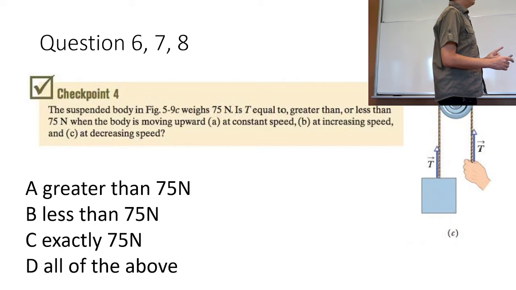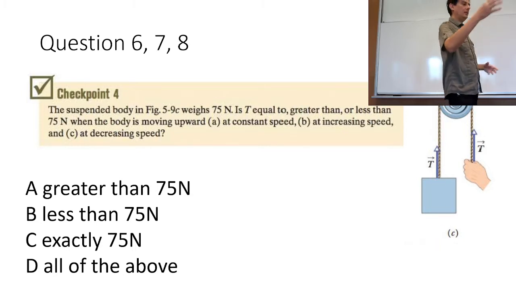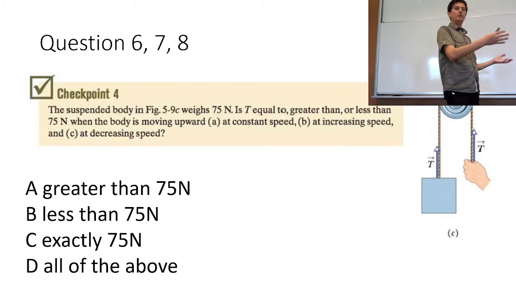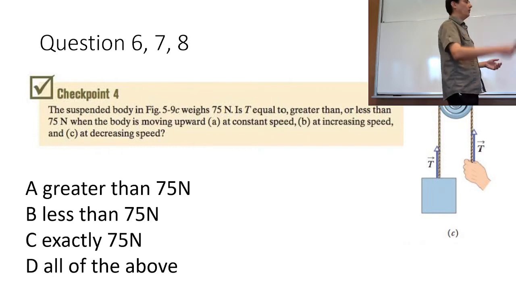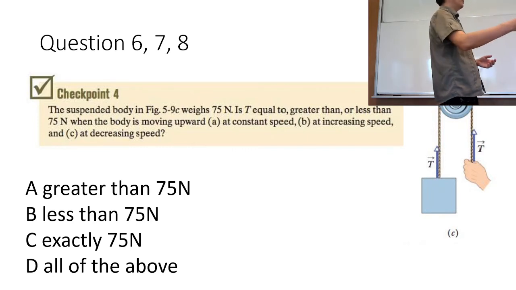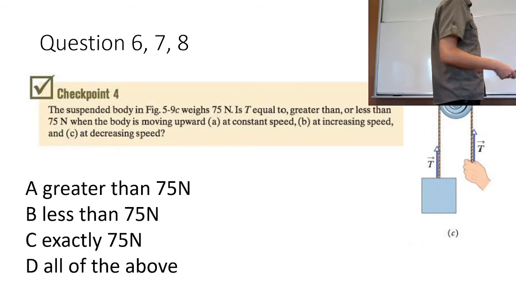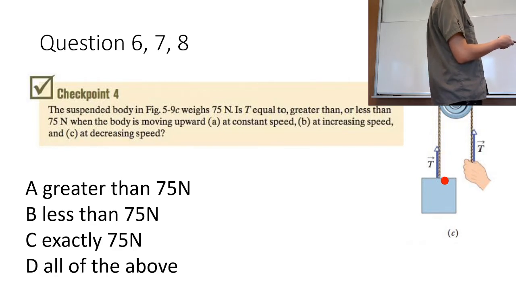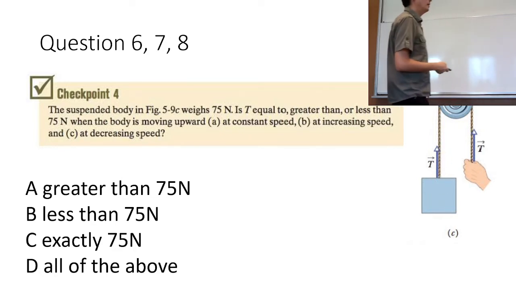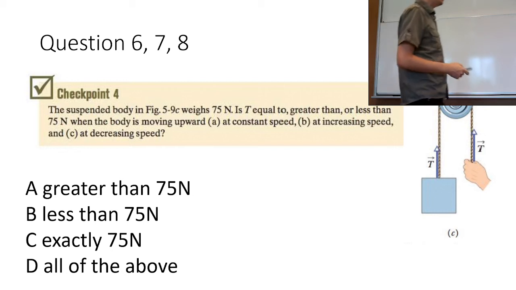And then that means that when you have the two forces, there's the force of gravity down. But this tension force is not necessarily the force due to gravity, right? So if you pull on it harder, it will speed up, or if you're not pulling it very strongly, then it will actually slow down. So this tension force will be larger than 75 in the upward direction.